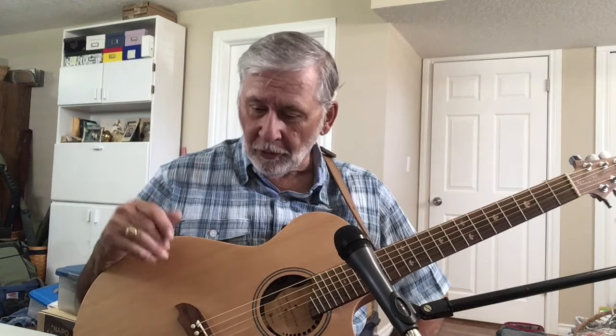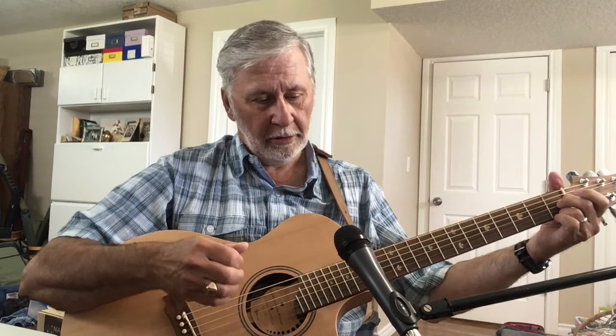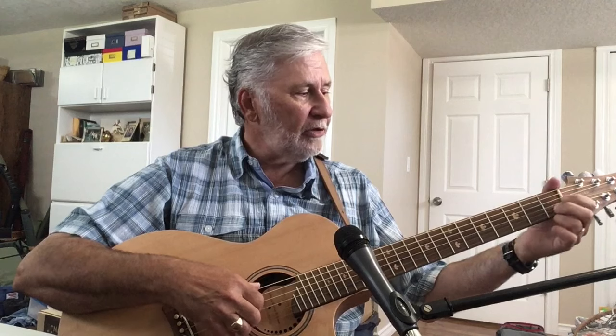But back to the dissonant chords for a minute. This chord is in the song in a number of places, in the intro and in the little things between the verses. Kind of an odd sounding chord, and that is an E7 flat 9. Normally E7 would be just like this. You'd have an E in the top. If you change that E to an F, you get this. And then I've got a couple of different inversions of that through the song.